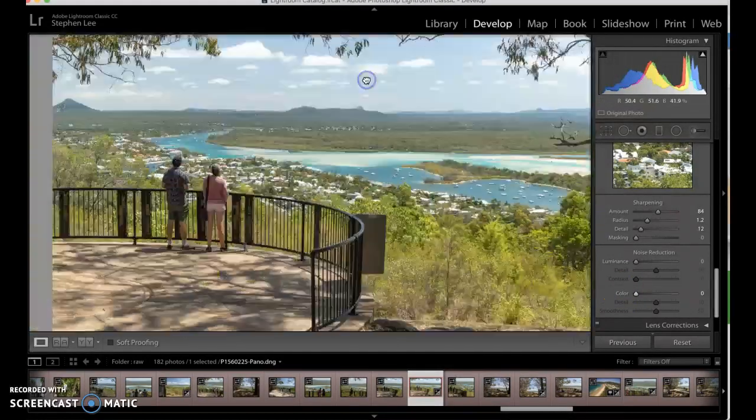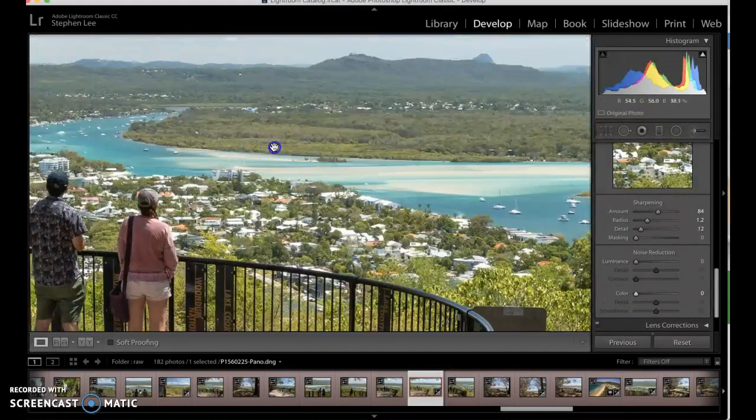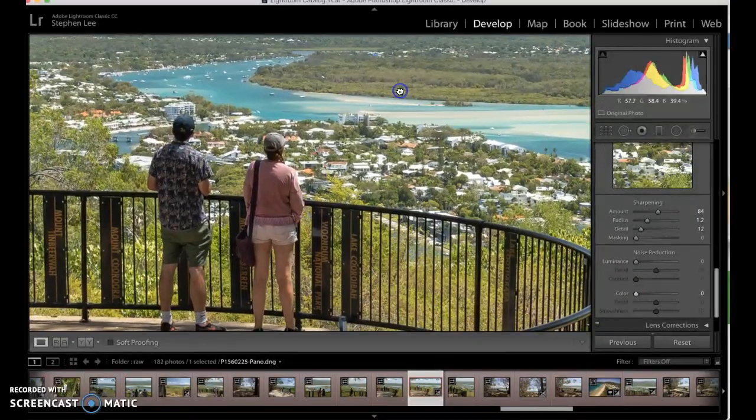I can see that there's a little bit of red color noise in there. So if I just bring it up slightly, it doesn't take a lot to get rid of that. You can play around with detail as well, but because there's not a heck of a lot of color noise in this image, I don't need to at the moment.